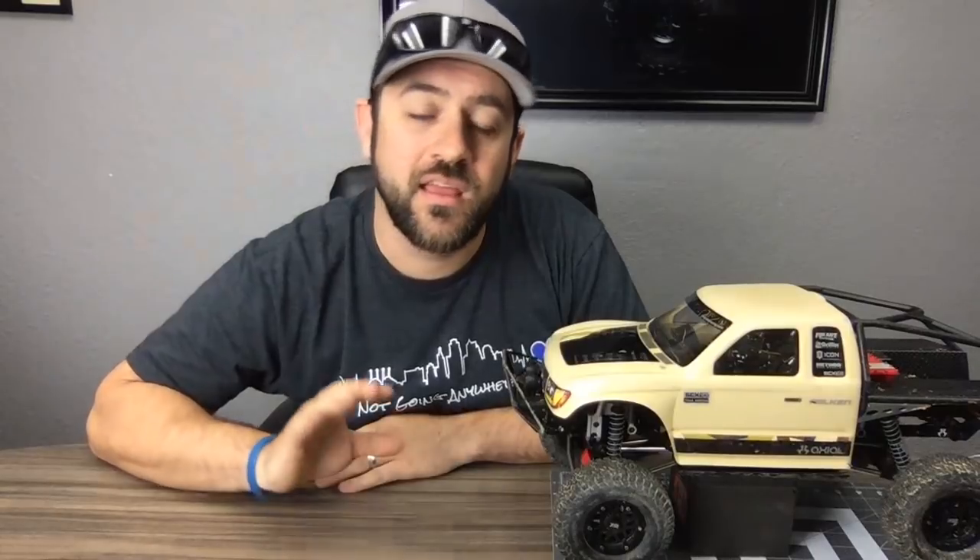A nasty tumble finally ate the gears in that stock servo. We've replaced the stock motor with a Holmes 16-turn Crawl Master. The 16-turn is actually about the same speed as a 35-turn — it relates to the number of slots in the armature. Go back to that video for a full description. This motor is much smoother than a normal 35-turn, which is why I went with the 16-turn Crawl Master.